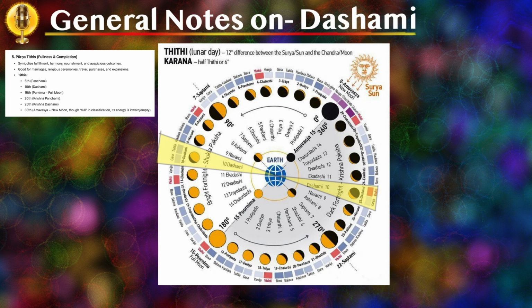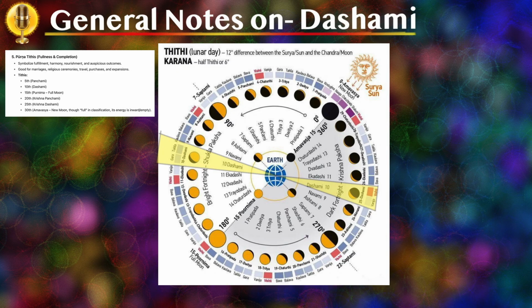Religious and spiritual activities. Dashami supports religious functions and spiritual activities. It is the day of immersing Durga idols, Durga Visarjan, in the eastern part of India, where it is celebrated. The goddess energy, the divine feminine, is celebrated highly in the eastern part of India after Navaratri. Triumph of good over evil. So say any prayer, homa, satsang, if you're into that, do it on this day, it carries that energy. It is also traditional to begin new spiritual lessons or ventures on Vijaya Dashami, such as starting to learn a scripture or an instrument in South India. Essentially, it's a day to seek blessings for any new skill or knowledge.